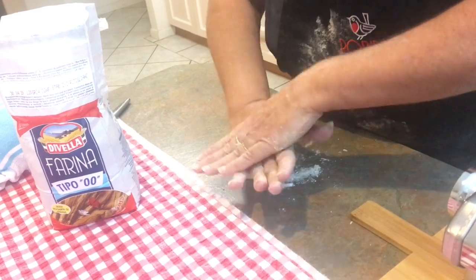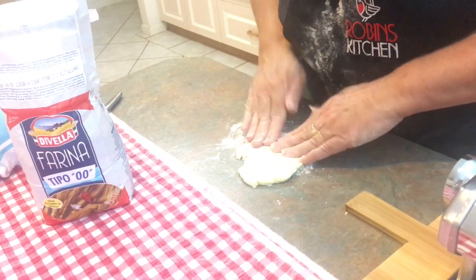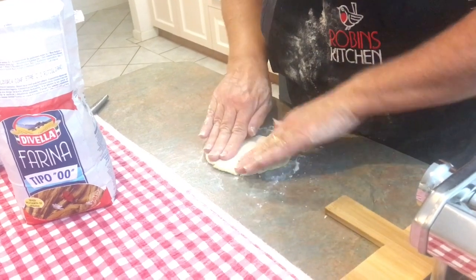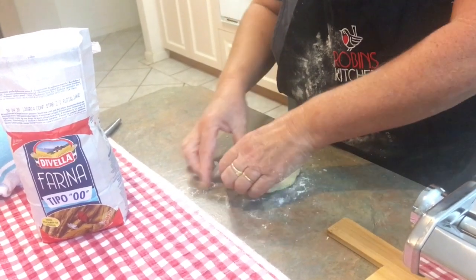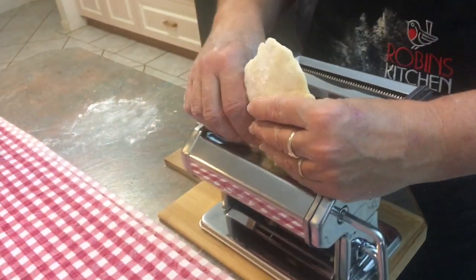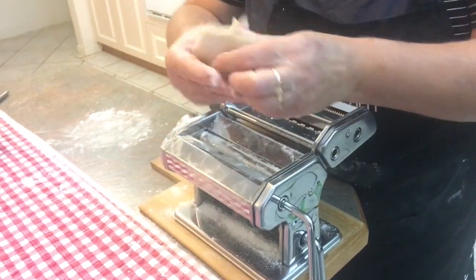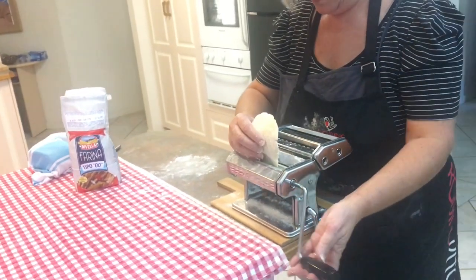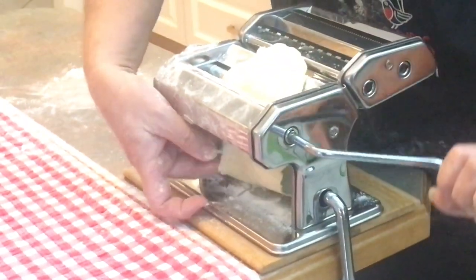You can also use a rolling pin at this stage. I just use my fingers, as you can see. Right. I've put it on number 7 because that is the thickest that I want it to be. And you just roll your pasta through.